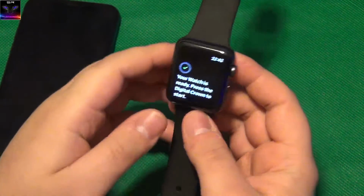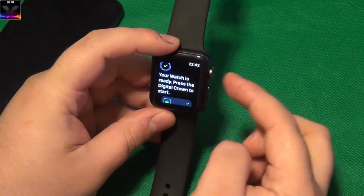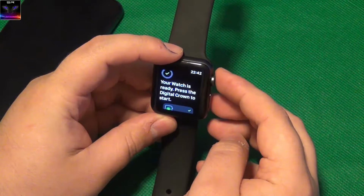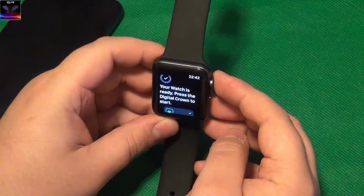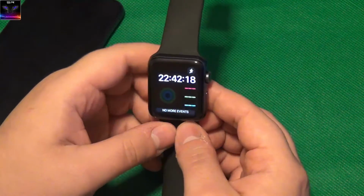So finally it's paired. Right, your watch is ready. Press the digital crown to start. That's the digital crown, I guess. That's what it is. It's vibrating. It is some bling. There we go. Look at that.